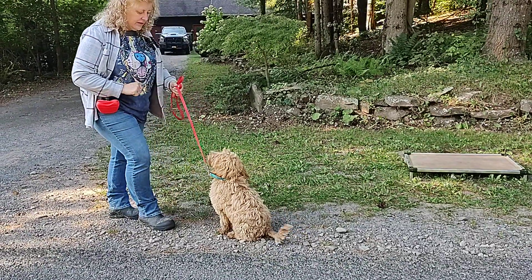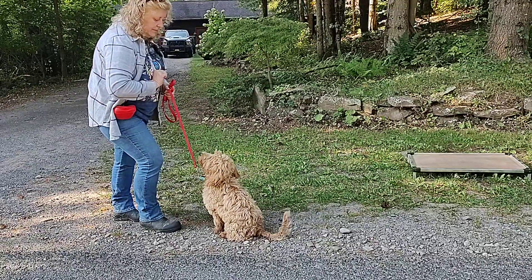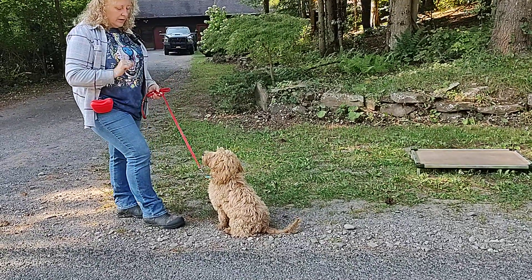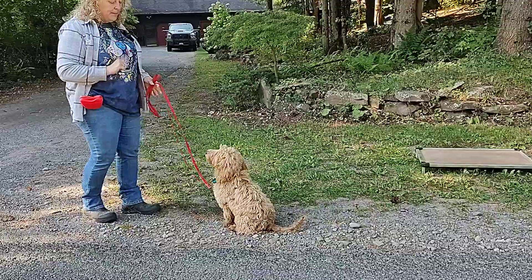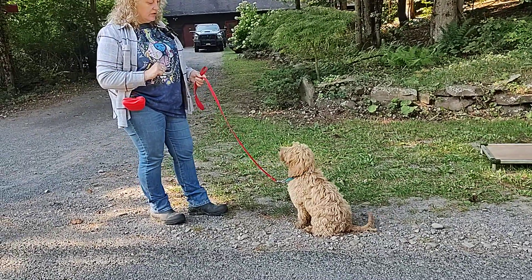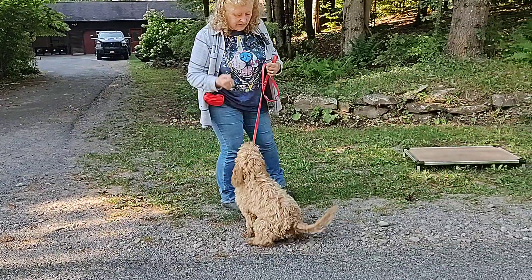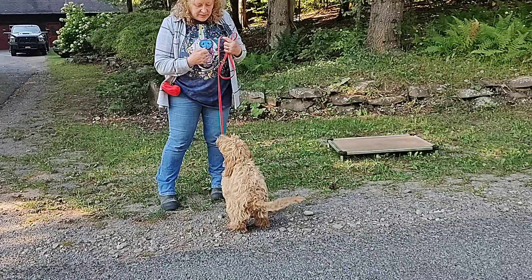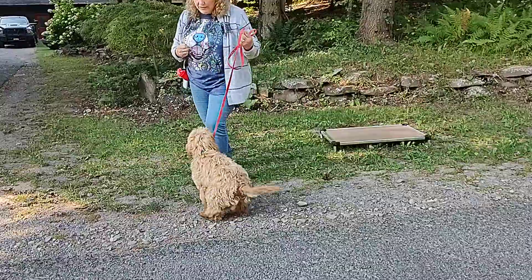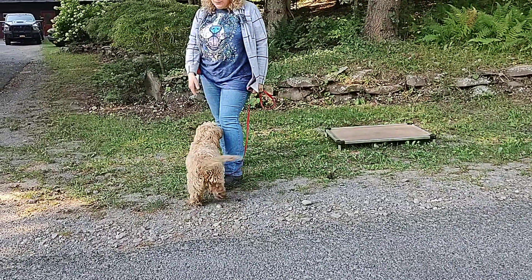Stay is an open hand signal to her. We're still working on stays — she is a puppy and has fun and is distractible. So she's doing good with stays. She's doing very good, but it's hard. Self-control is hard for a puppy. Good girl, and it takes a while.